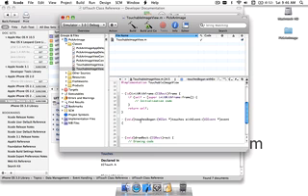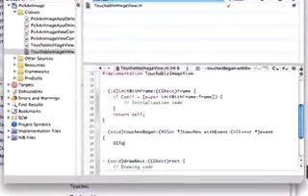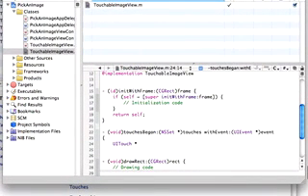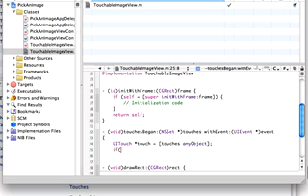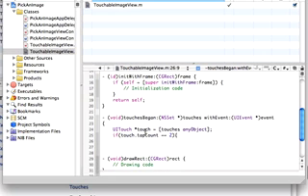The user could touch the screen a million times in the same spot, and as long as they do it quickly enough and in the same area, the touches object will have a tap count of 1,000,000. So we only care about if the user double tapped the screen. So let's get that touch object, and then we can use a really simple if statement to figure out if the user touched the screen twice. So UI touch equals touches any object, and then if touch tap count equals 2, we know the user double tapped the screen.